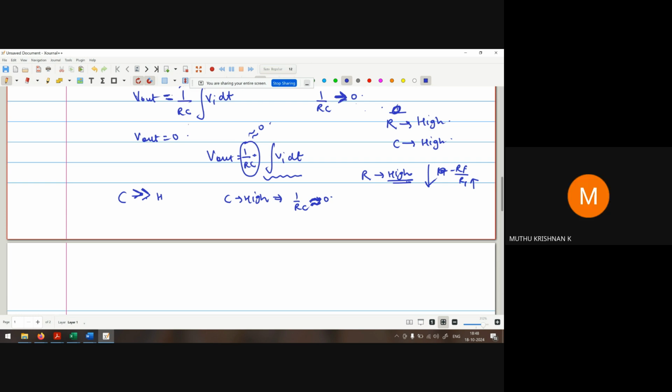Then will it affect the whole circuitry? Because as we are adding one more component in parallel, AC will also go through that side. Or should we use an inductor to cut off DC? If we use the inductor, the operation is basically the same. It will behave similarly to a differentiator.